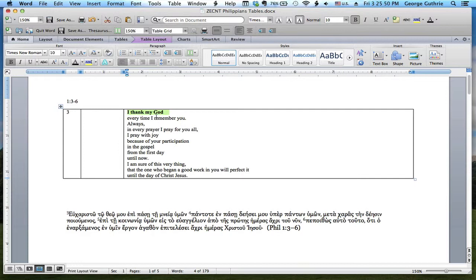And if we look at the epi passe te mnea humon, that little phrase there is going to be subordinate. It is adverbial, so we're going to indent it 3 spaces on the verb thank.